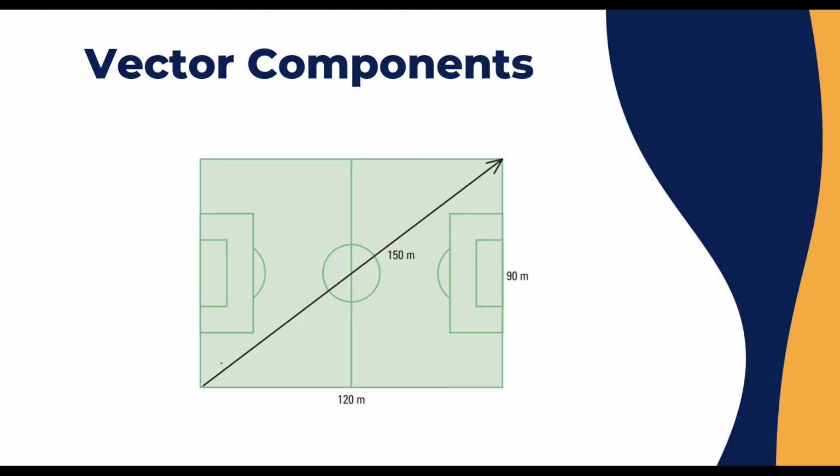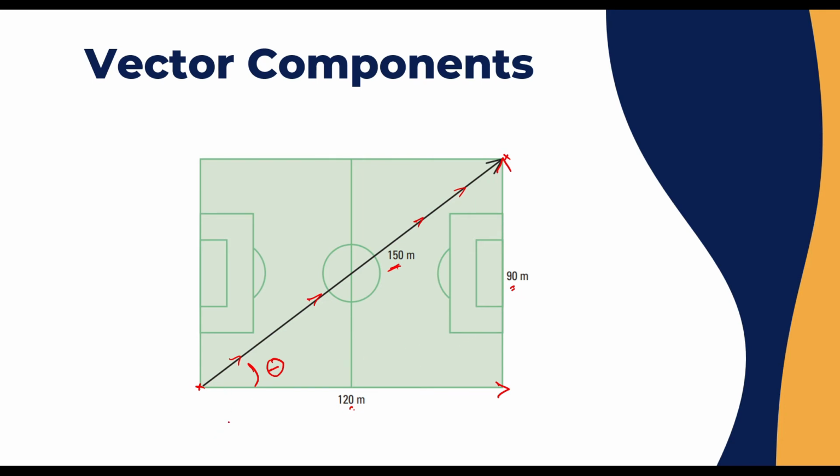Now again, vector components. Let's say somebody moved from here to here. The magnitude of this vector was 150 meters. So we had a movement over here, going in this direction, and it has this value of 150. If we want to find the Vx component, or the x component, and the y component, let's say we don't know those values. By knowing the angle that he moved with, we can easily find the x component and the y component.